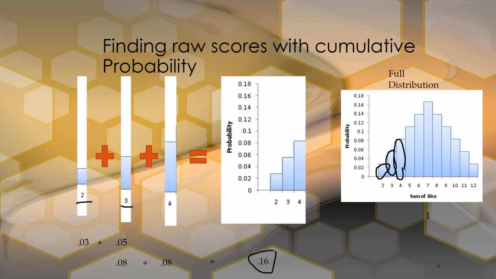And so we want to know what value cuts off that percentile. So remember, a percentile means that that many people, or that percentage of people scored below a value. So we're actually going to say that 16% of people are below the value of 5. It wouldn't be right to say 4 because that wouldn't be 16% or below 4. That would only be 8% or below 4. So that's why we go to 5. Okay? So 16% of people scored below a 5.